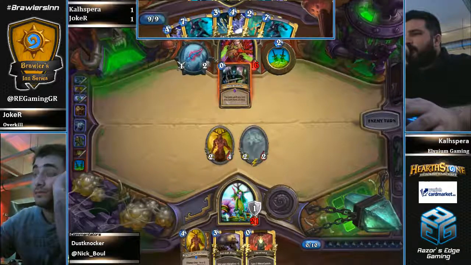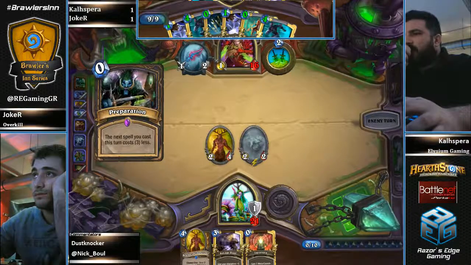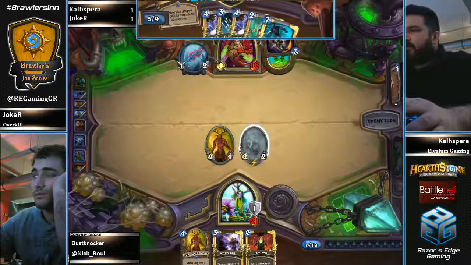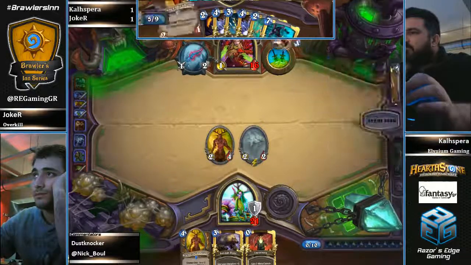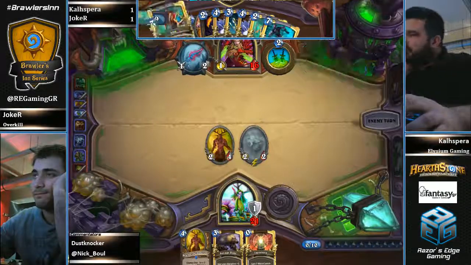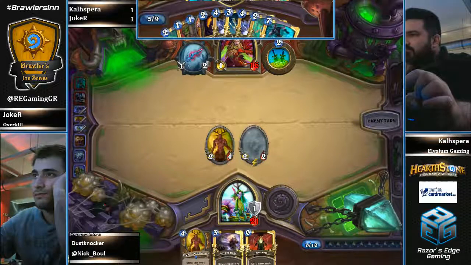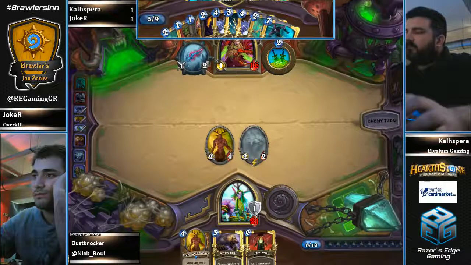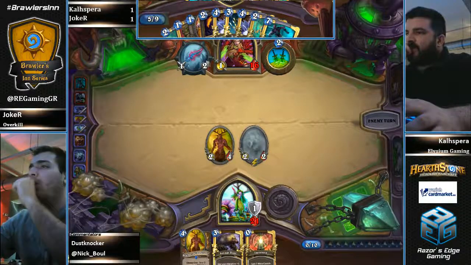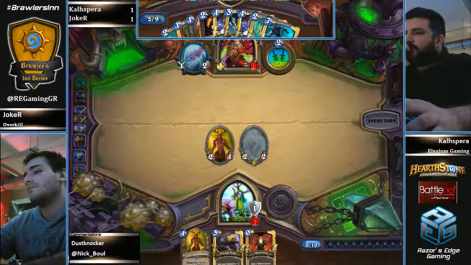Let's see. He's gonna prep, sprint, and he will draw into a second Blade Flurry, which is really important, the South Sea Deckhand, and a Deadly Poison. Okay, another Sap. So now, no matter what happens, you can... Okay, you're not dead to combo, but what you have to do in order to not die to the combo is actually waste your Blade Flurry.